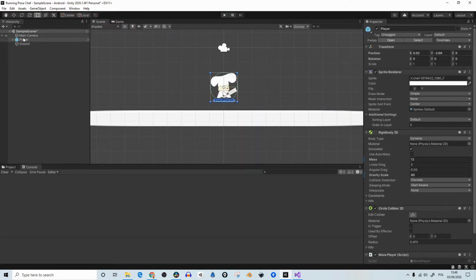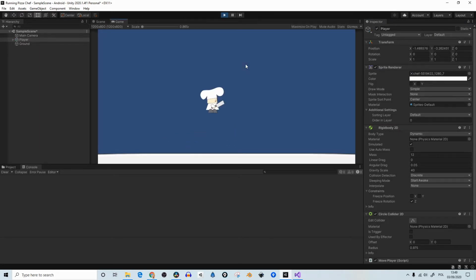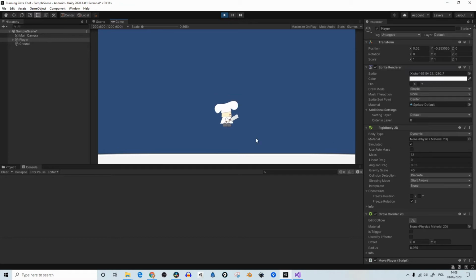So we can click on our player, go to Rigidbody and to Constraints, and we can freeze the rotation like so. And let's override it and press play. So now if we go left and right, you can see that we don't rotate, and this is cool. Okie dokie, we can jump, but actually we don't want to be jumping all the time. We want to be jumping only when we are on the ground, and it's not only about this ground, but we want to create some other platforms which will be like ground.